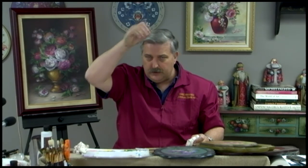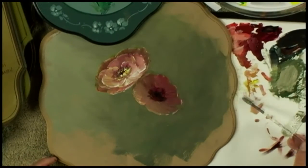When we come into the leaves, I'm going to do the leaves. Leaves and flowers. One of the things that I did, like with the first blossoms that I developed in the series, is I keep the leaf and the flower technique pretty similar. So with that leaf, we put on a color, and then we did some overstrokes heading towards that center vein line. Now that's very similar to the blossoms themselves, and so they will have the same type of look, and that's what we want to do when we paint leaves. Whatever you do to your leaves, you want to paint them with the same type of technique that you did the flowers with.